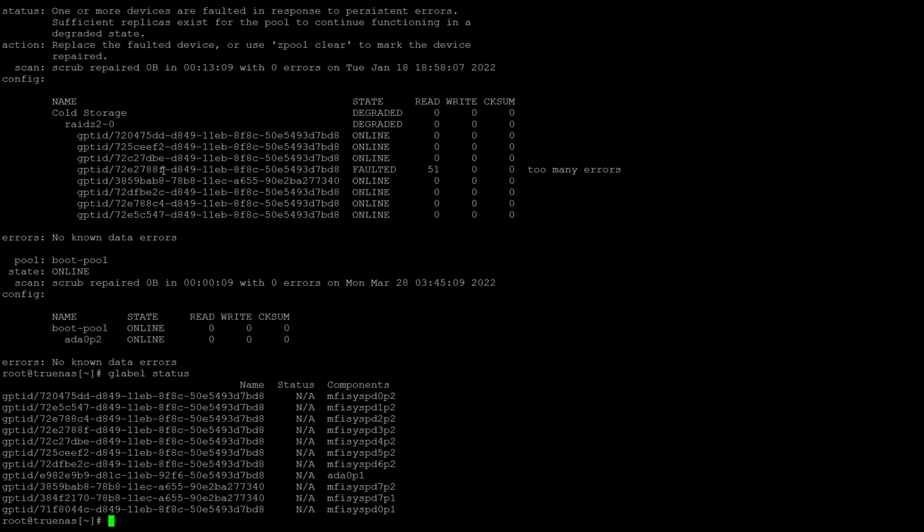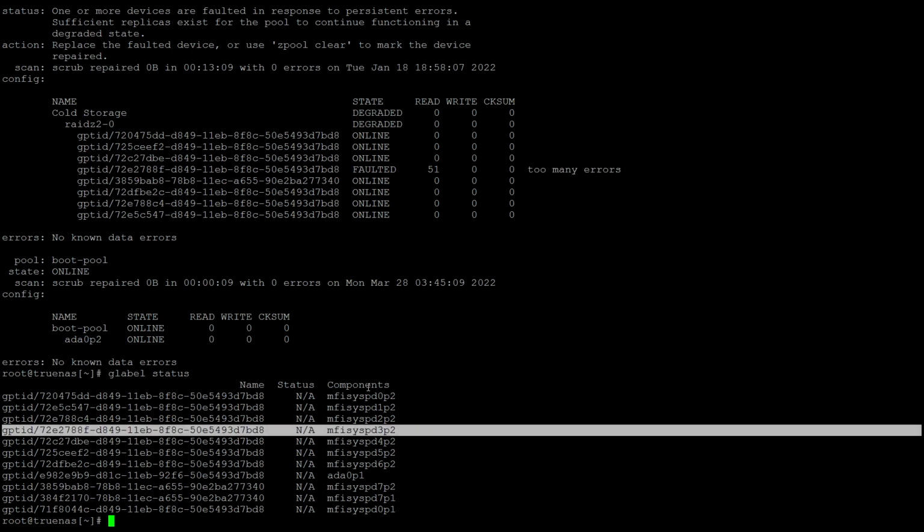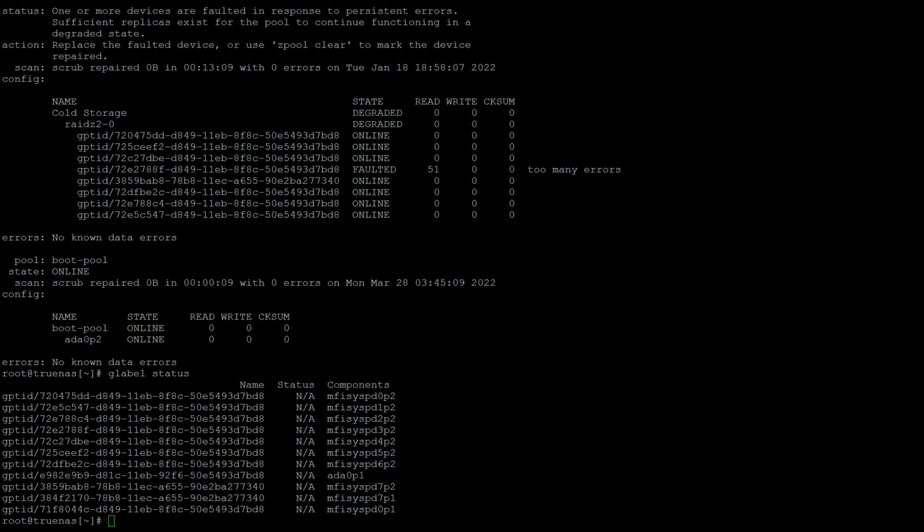So then I can compare the GPTID and look at the list and find out what is labeled as under components. And then from there, I will use the command smartctl --scan.